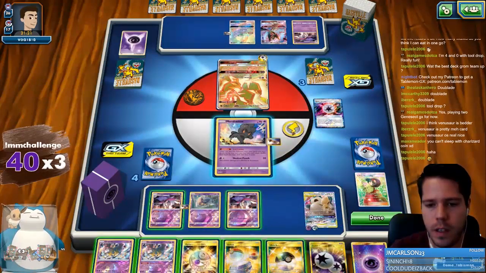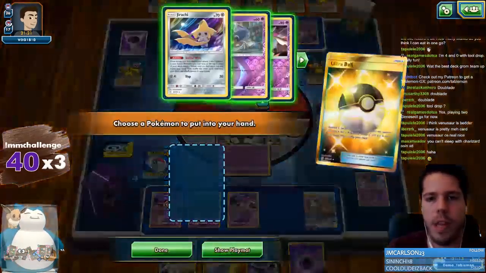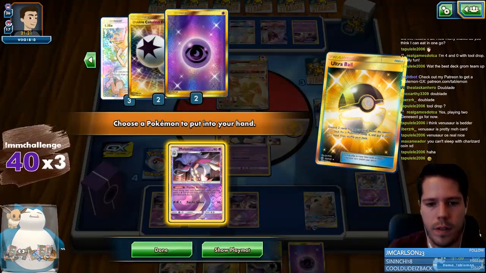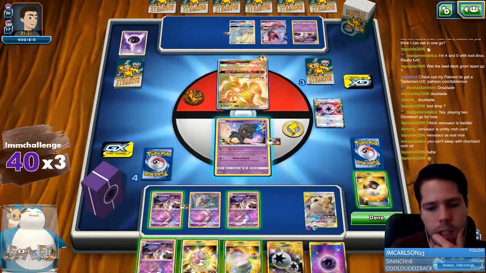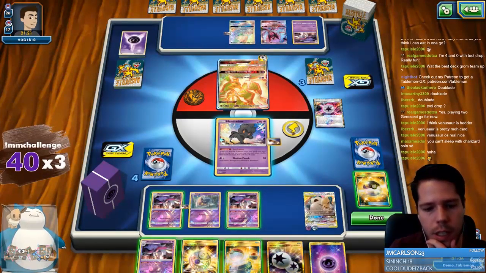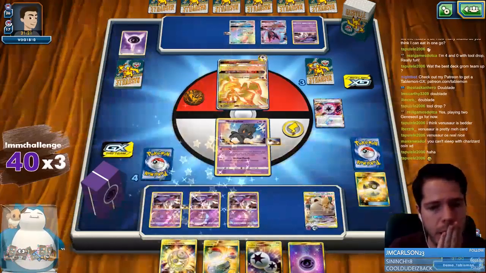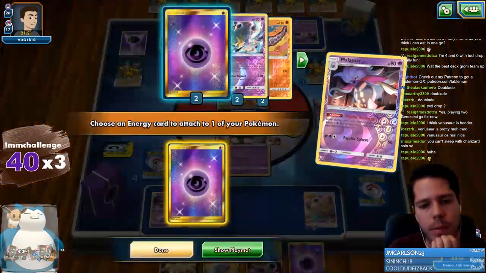Definitely, I think, Ultra Ball. These 2 away for the Malamar, right? And so I need that stretcher. Am I playing 2 stretchers or 1? I think just 1 stretcher. I'm playing 1 stretcher only, yeah. Okay, so I think we're in a pretty good spot. I actually think we are in a pretty good spot.